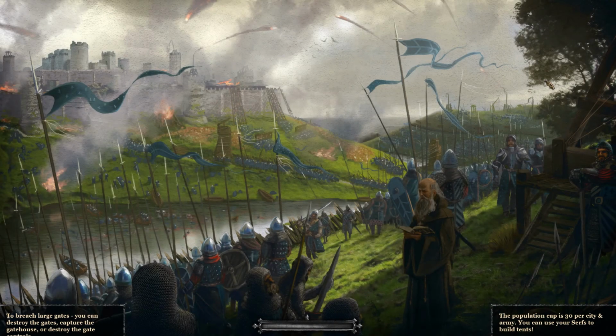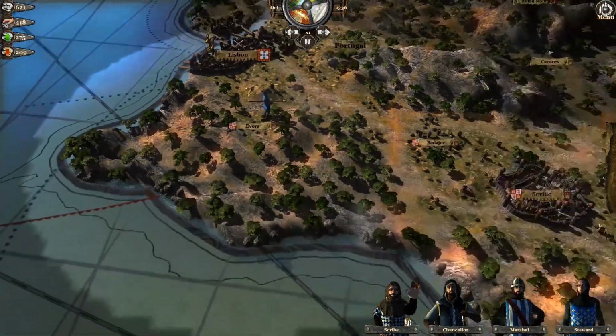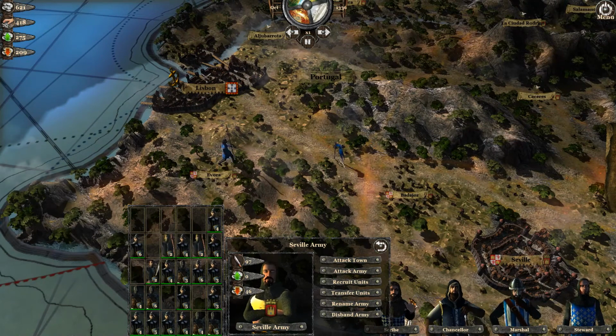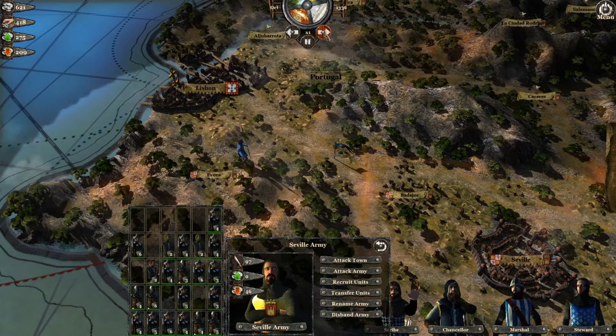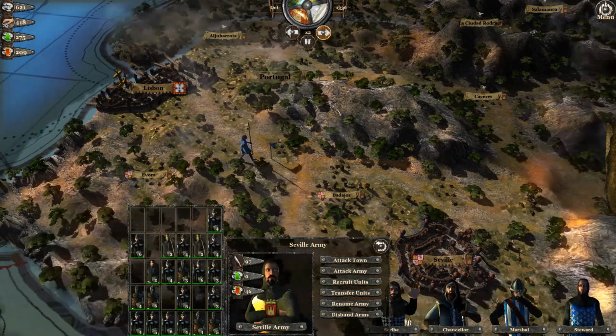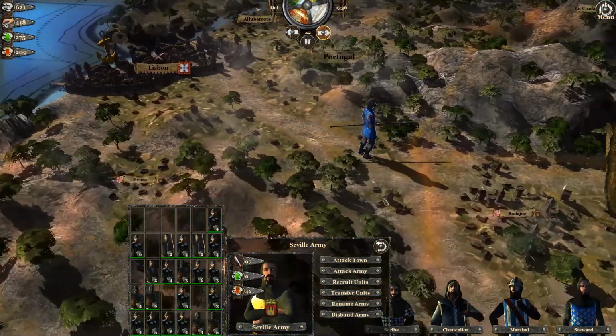So we're just going to come out now, guys. Right. These guys shouldn't give us any trouble. If they do give us some trouble, we can always get our army over. Whoops. Maybe that's a bit too fast. Okay.